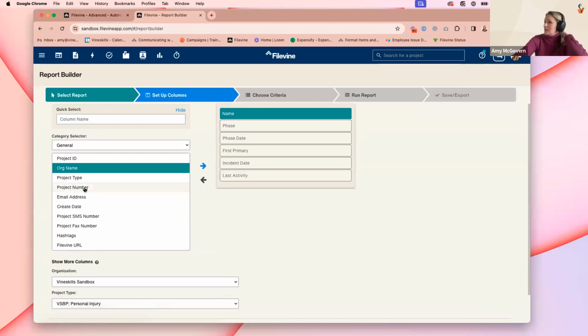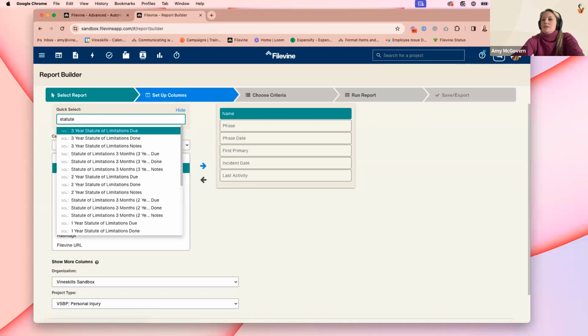Last activity is a great one. This lets you know the last activity that you had on your case. So that one's a fun one to pull in, especially if you're looking at that case list for a case audit. It will let you know the last time somebody touched that case. So if you're looking at a case that has been in a phase for, let's say, longer than 6 months and nobody's touched it in 3 months, then that's kind of a red flag. Hey, let's take a look at it and see exactly what's going on with this particular case.